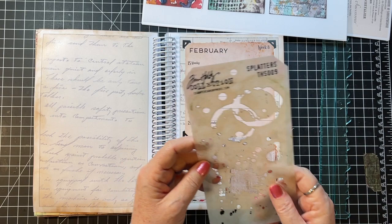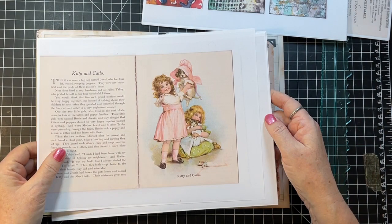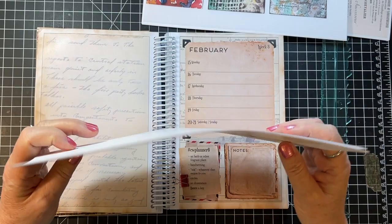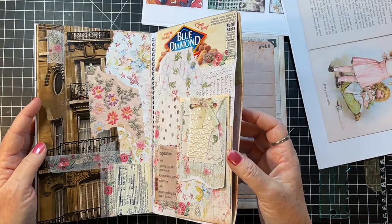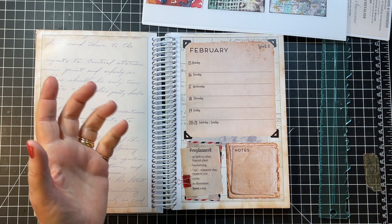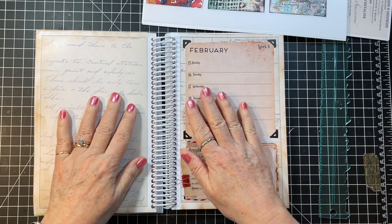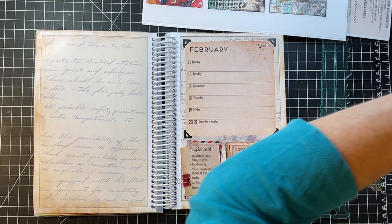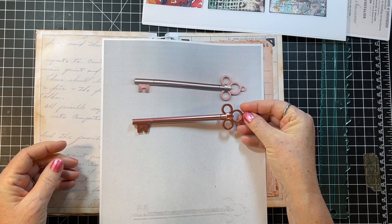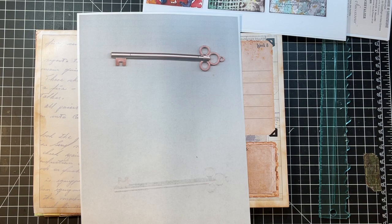An illustration, I grabbed my little Francis Brundage digitals and printed out four of the five. I knew I wanted these somewhere in my little Margarete Miller collage journal. And then a key was the bonus one, and I didn't want to put a metal key or something in here and bulk it up. So what I did is I took a copy of this pen, and I made a copy of it, one on each side, so if we want to.